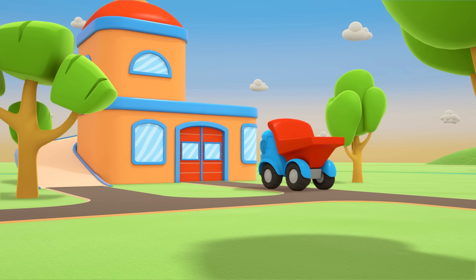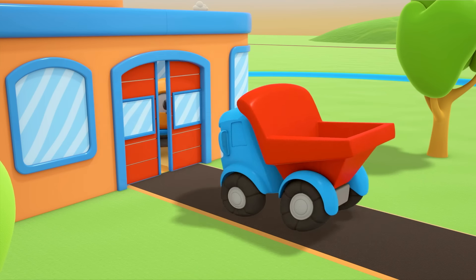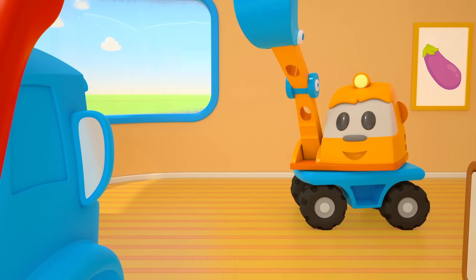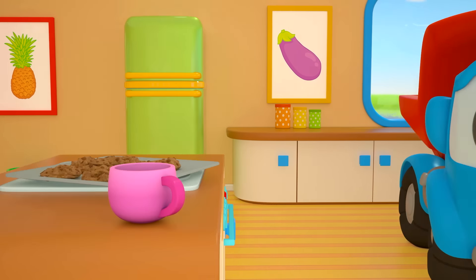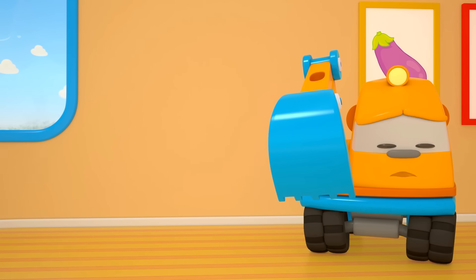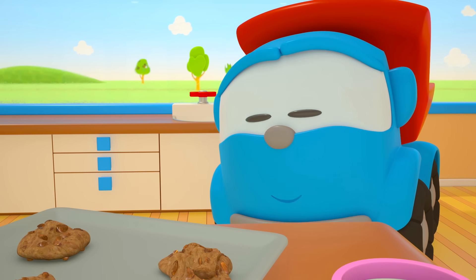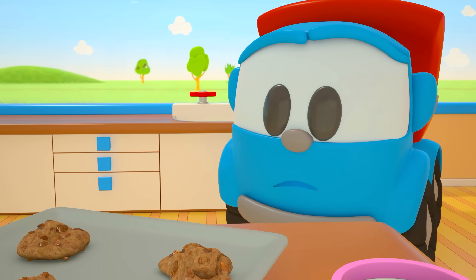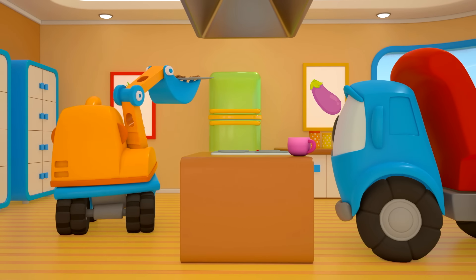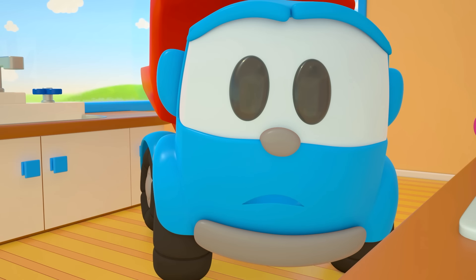Leo, hi there — are you coming to visit Scoop? Yes, Scoop has got a surprise. There's tea on the table. Scoop's pies look more like burnt cookies. Don't worry, let's try them. That's strange — why aren't the pies very nice? Because I was reading the recipe, but it was dark and I couldn't see everything. What about the torch? It's inconvenient.